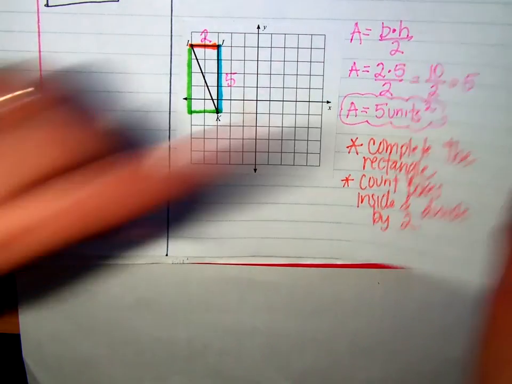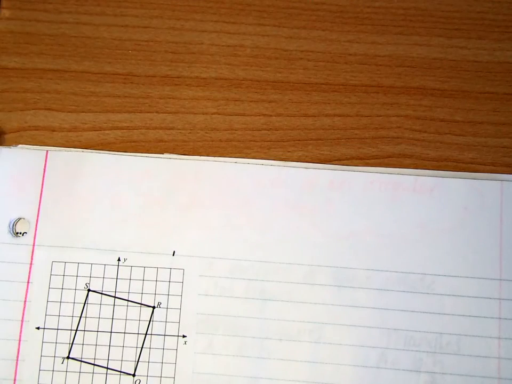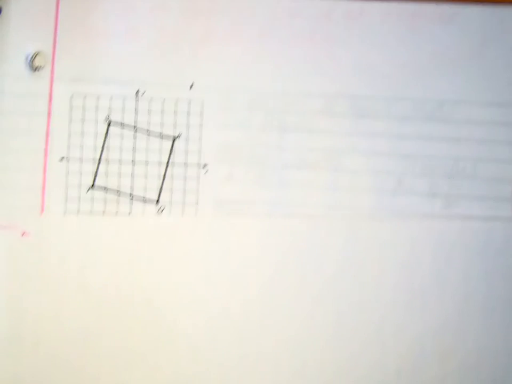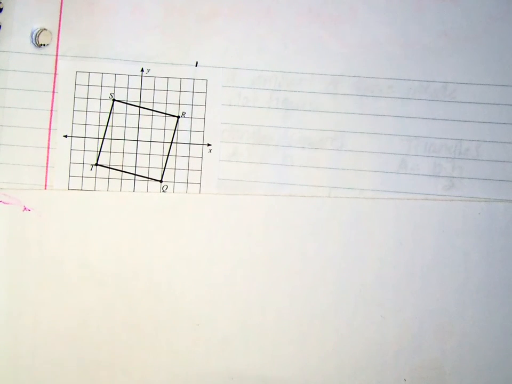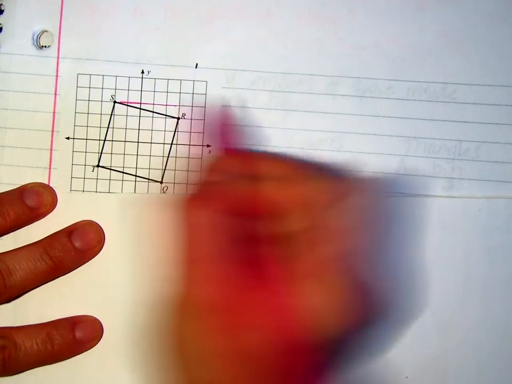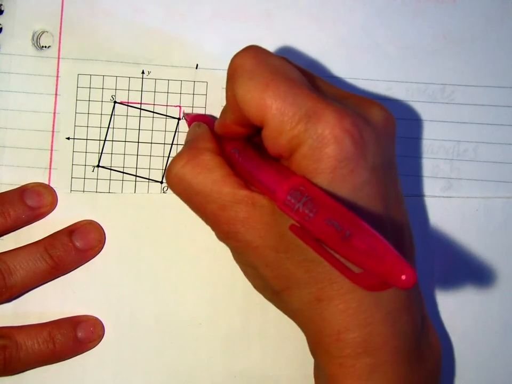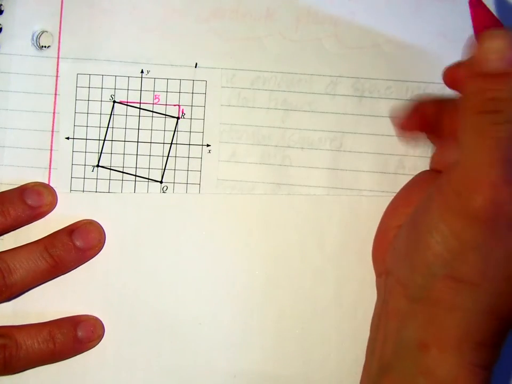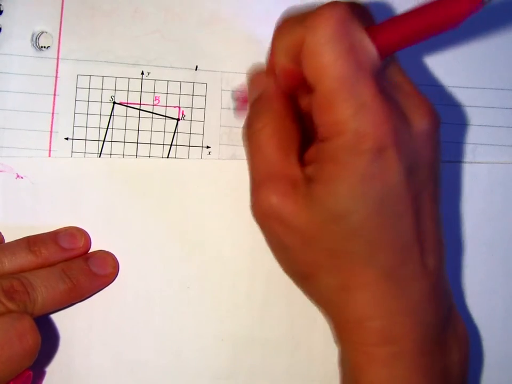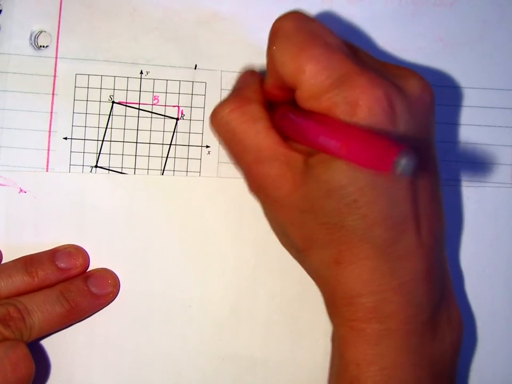Okay? All right, one last one. This time, we're going back to that square that we saw in our previous video. And remember, when we have a diagonal, we can't just count those units. We have to actually use the distance formula or a variation of the Pythagorean theorem to help us out. So remember, we're going to pretend that there is a triangle, a right triangle, that's going to have a base and a height, and we're going to find the length of that side. So this is side SR, or RS, whatever you want to call it.